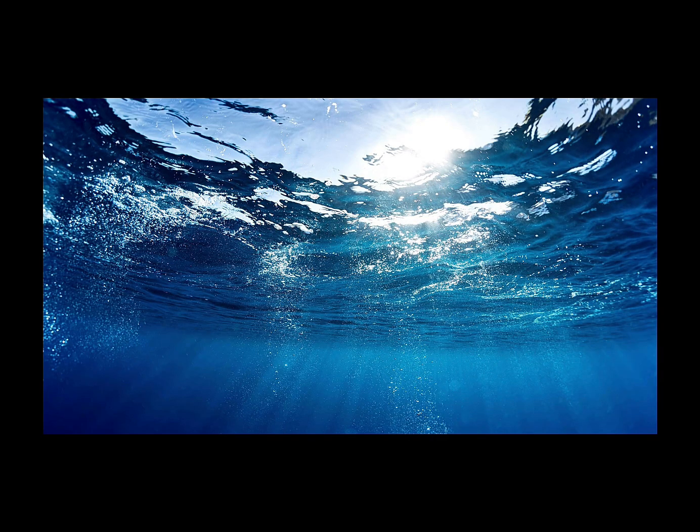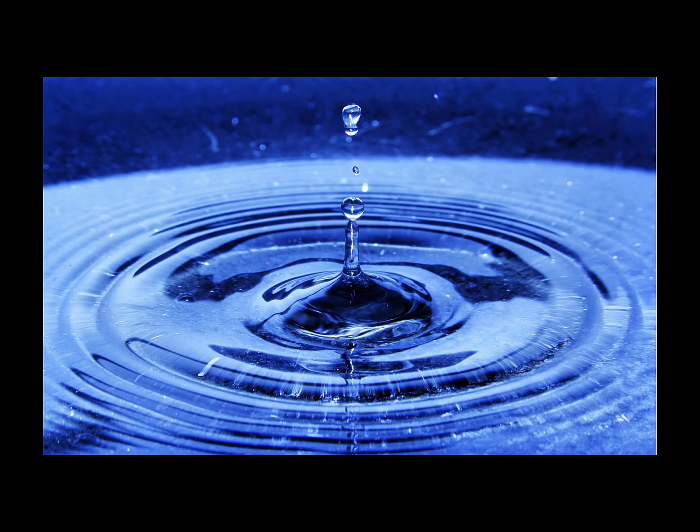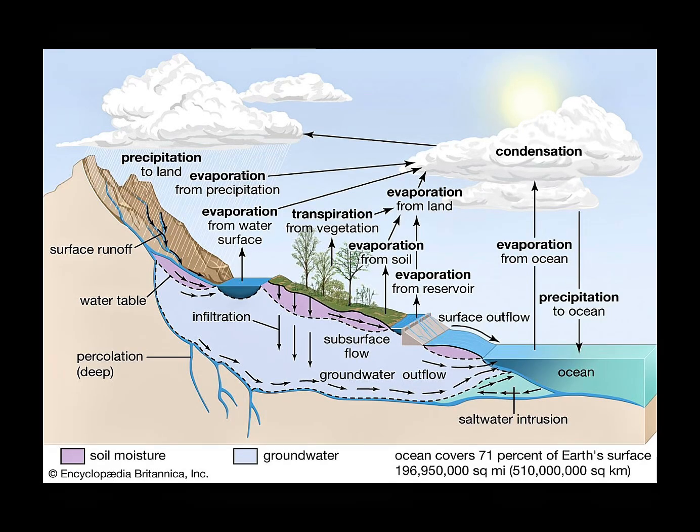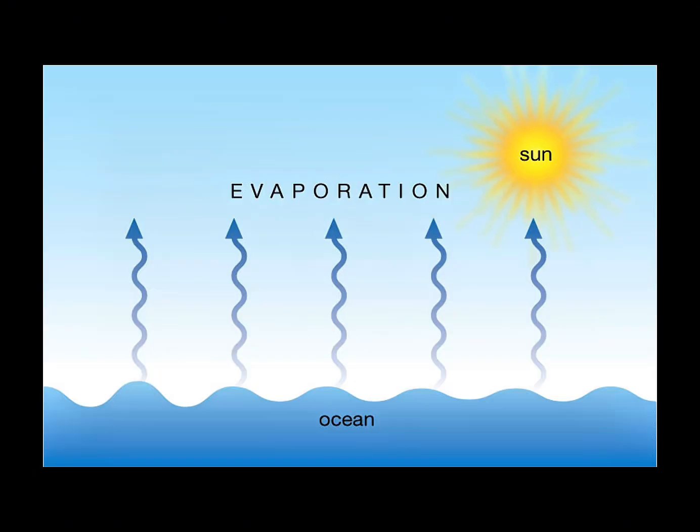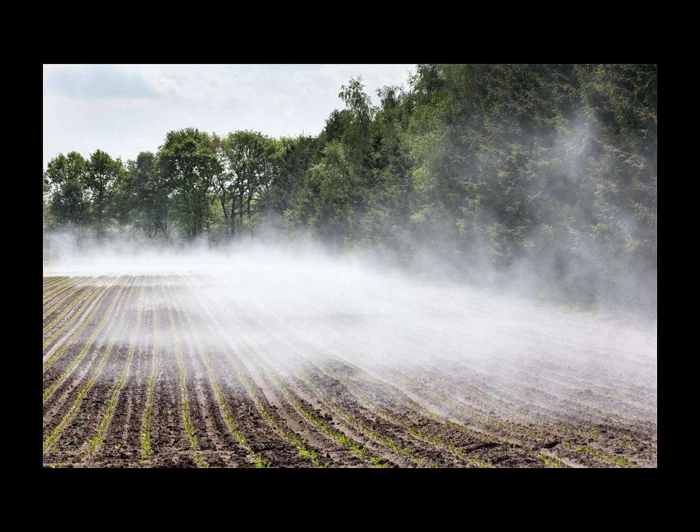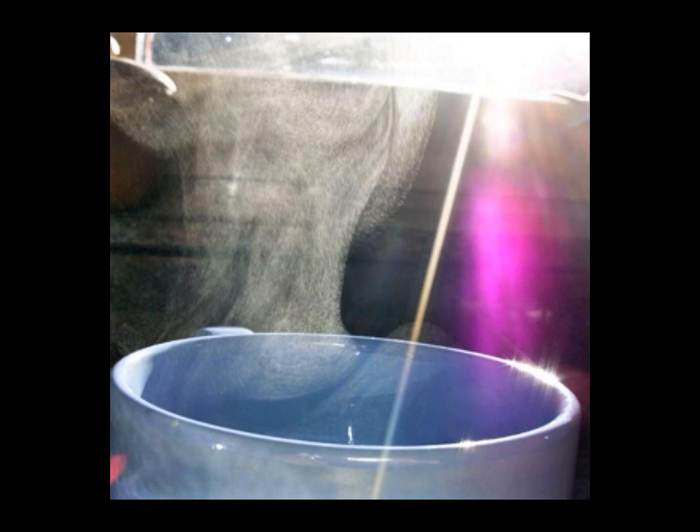Now that I explained the basic properties of water, we can take a look at how water actually moves through the environment. This is known as the hydrologic cycle, and it's one of the most fundamental and basic concepts of water. The water gets recycled through the Earth's atmosphere and the ground. Evaporation happens when the sun heats liquid water and gives the molecules enough energy to escape as water vapor. We can see this in oceans, lakes, puddles, and basically anywhere where water is exposed to heat.